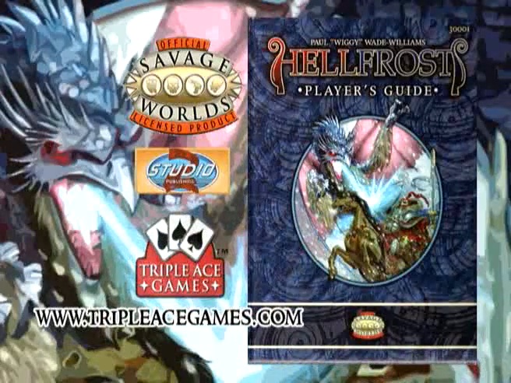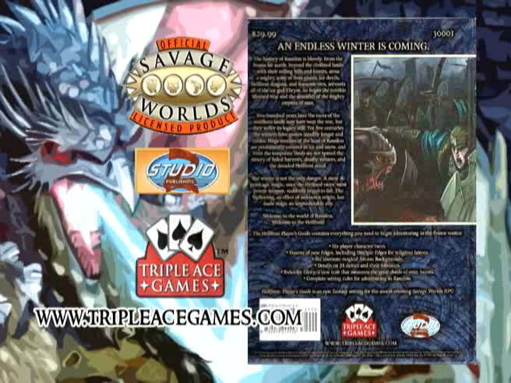Today's episode, HellFrost, the Player's Guide from Triple Ace Games. Now, this is a Savage Worlds setting book. So for those of you who are tired of my Savage Worlds reviews, go get a cup of coffee, get a Danish, do what you need to do, make a cherry cheese Danish for me, please, and just sort of relax for a little bit.